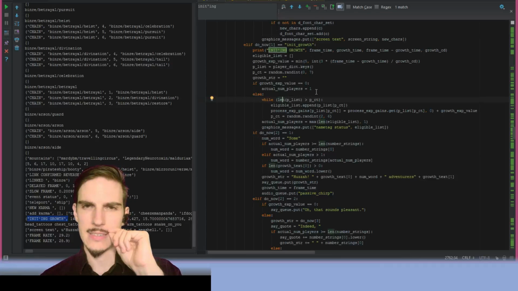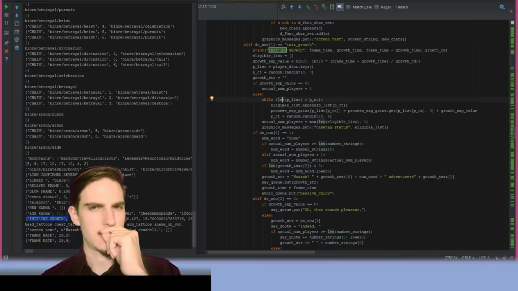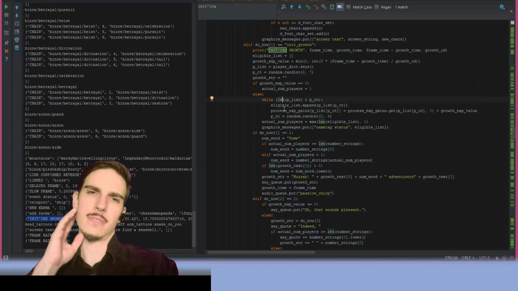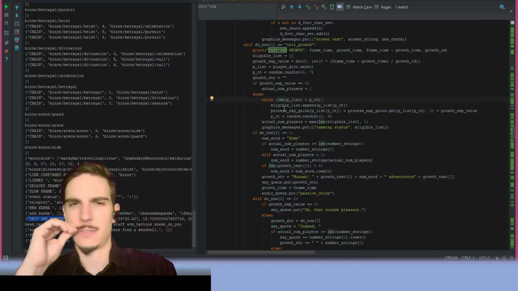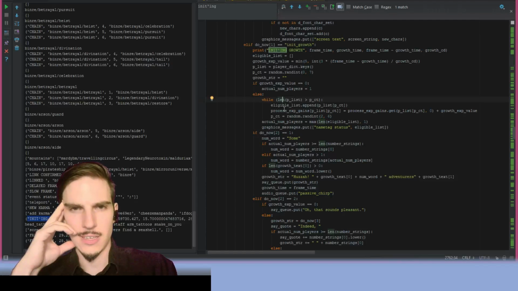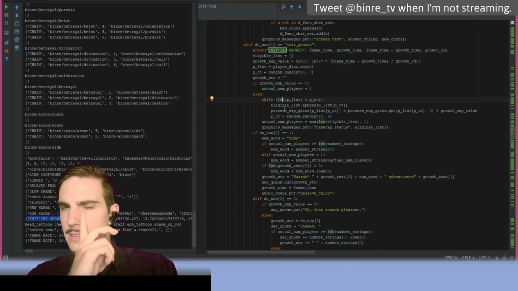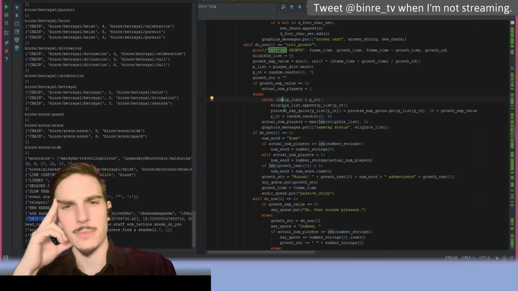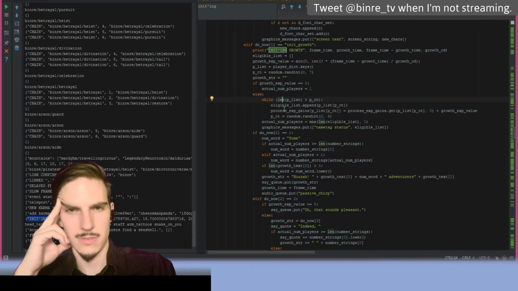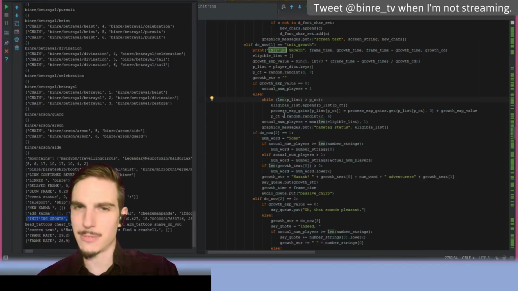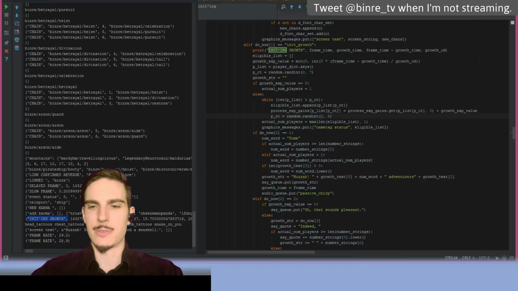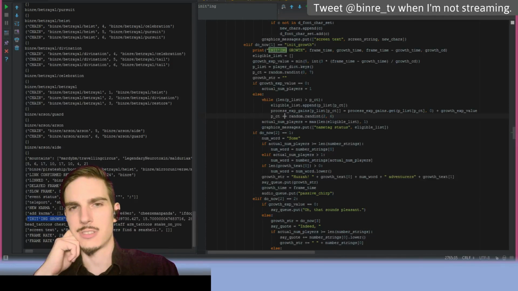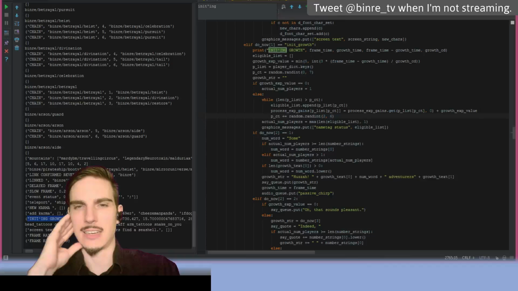Eligible list dot append plist p count. Process XP gains equals. Wait, what? The player list is the list of keys in the player dictionary. The player count. Oh, yeah. While the length of. Oh, player count equals random dot random. No, it's supposed to be plus equals random dot random. Yeah. Right, so it was just getting stuck in an infinite loop.